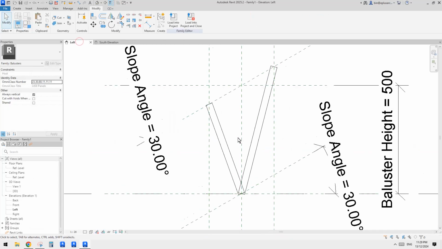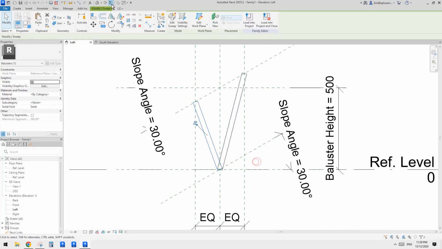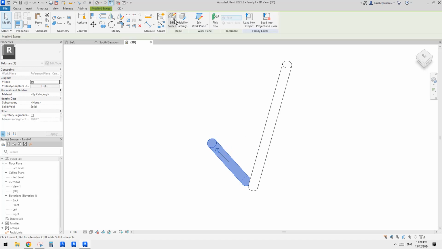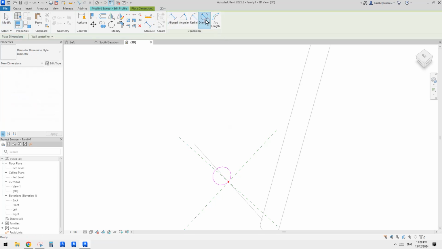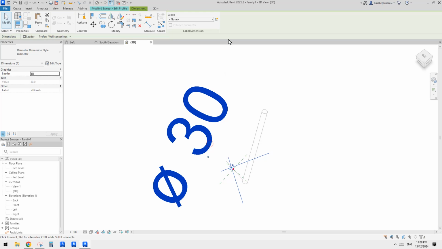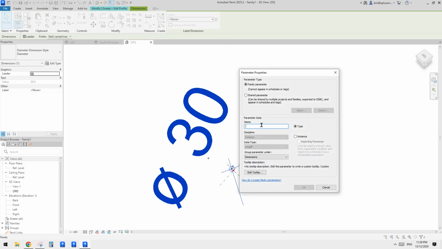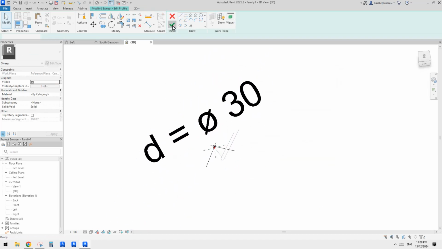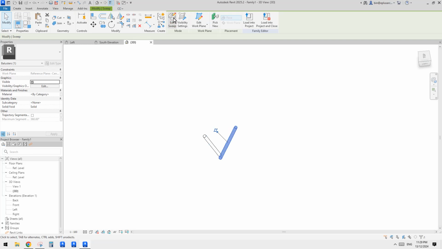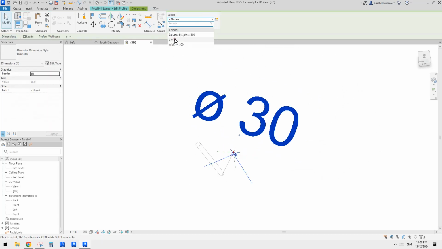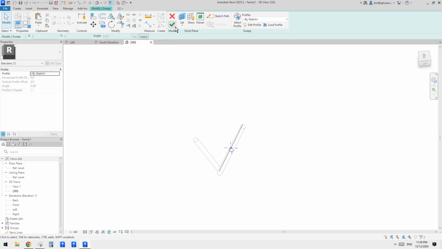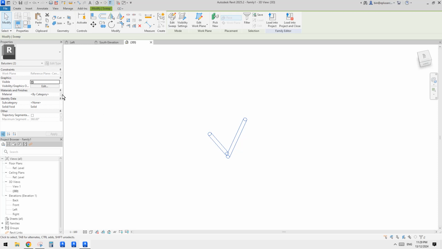thick. So if you want to, actually let's just add some parameter to it. So go edit sweep, right, edit profile. We can add a diameter dimension and use diameter instead of radius, and then select this one, select dimension. Let's call it a D maybe, and it will be type parameter. Okay, so type parameter, and finish this one, and do the same. Edit sweep, select profile, edit profile, diameter dimension, and select this dimension and link that D to it. So finish and finish.